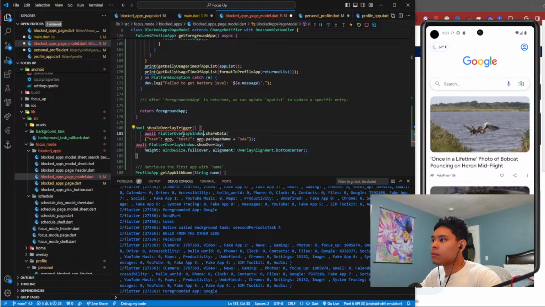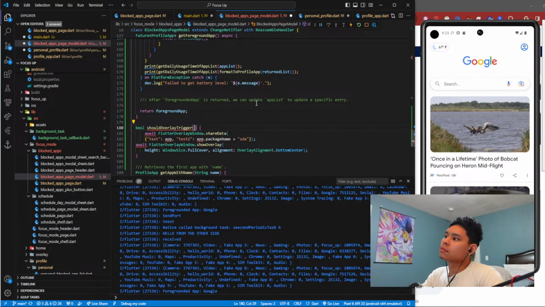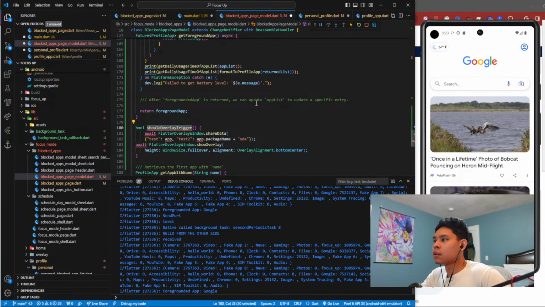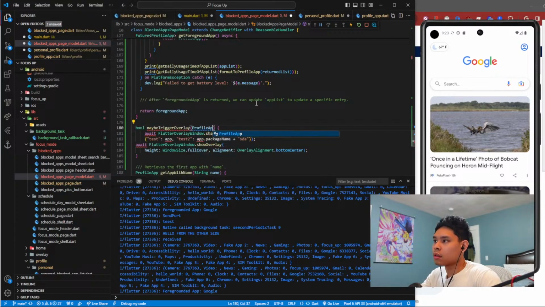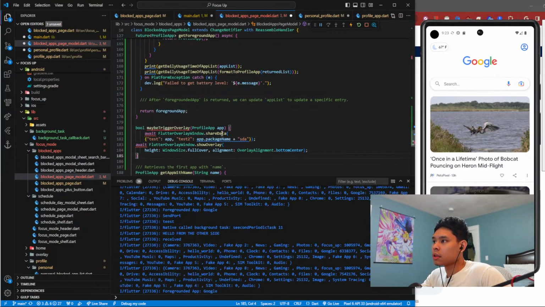Flutter overlay window. And this needs to be an async function.